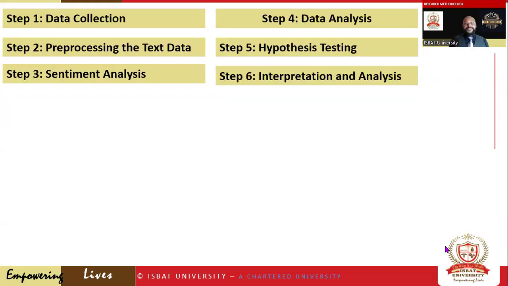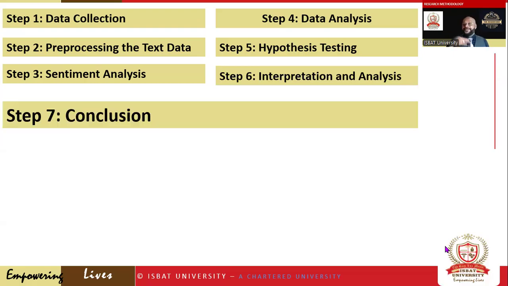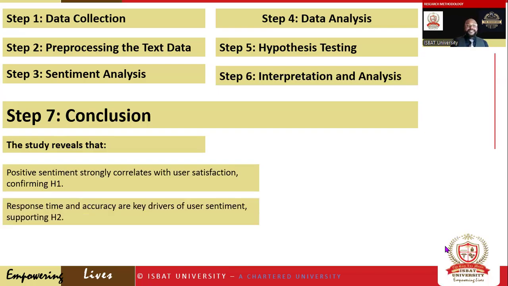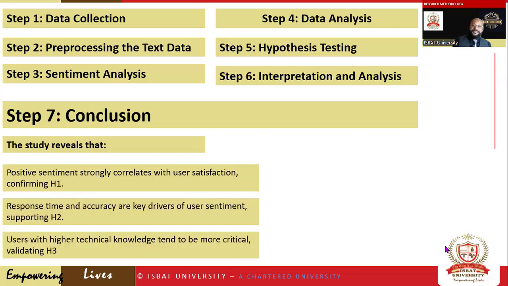So we have done the 6 steps from collection to interpretation and analysis. What is the next one? We have to conclude, isn't it? So the study, what it has reviewed, I'm not going to say that, but you can read it also. It is positive or negative as per my testing, and response time is a key factor.